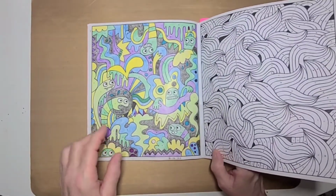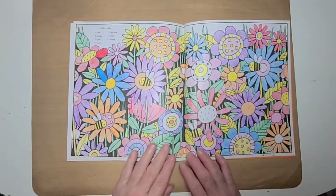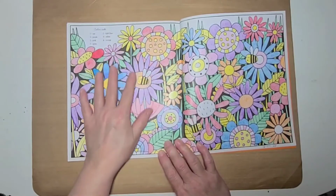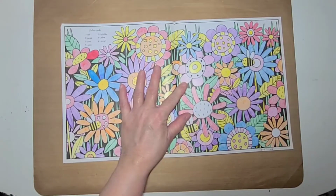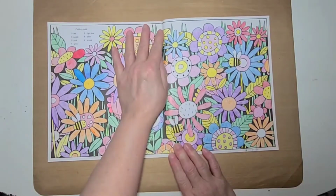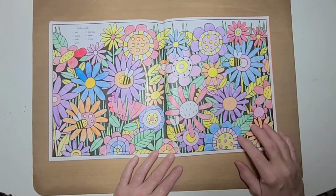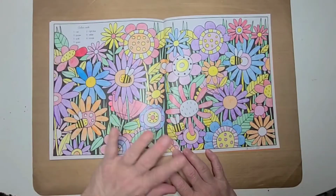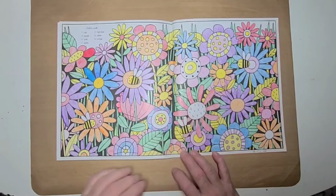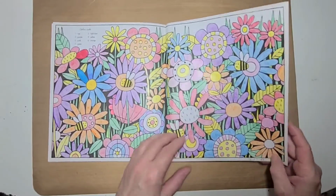And then, let's see here. I did this one on the 16th of February. This one I did on the 17th of February. Now, this side I had already had done before I started actually dating my color pages and all. So this side was already done, so I just came back and tried to copy, made sure I got the very same colors to do this side. So it was just actually this side that I did in February. I done it on the 17th. So I did that one.